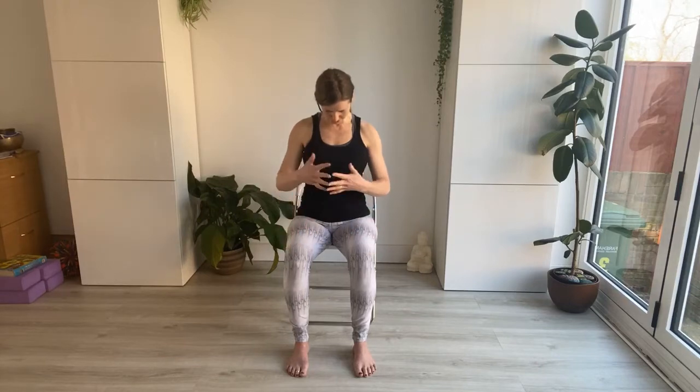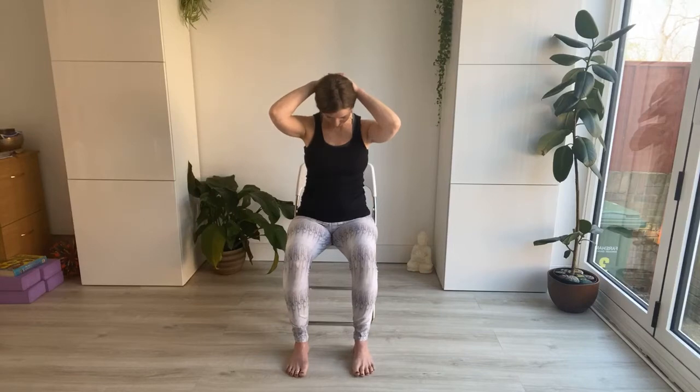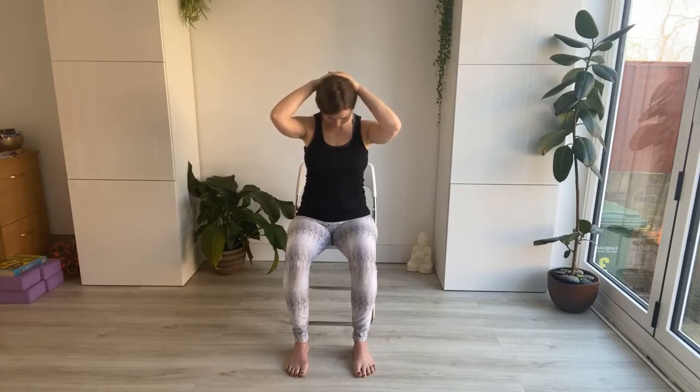Or you might like to interlace your fingers behind your head and just feel the weight of the palms of the hands on the back of the head. Maybe this might be a bit too intense. So just try it first, and if it is, then just place the hands back down. But if you really feel like a nice lengthening of the back of the neck today, then just allow the arms and your hands to be really heavy on the back of the head.